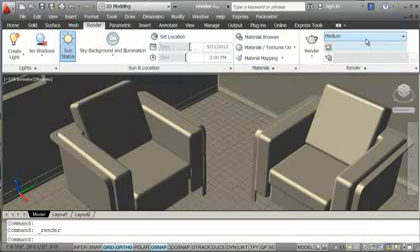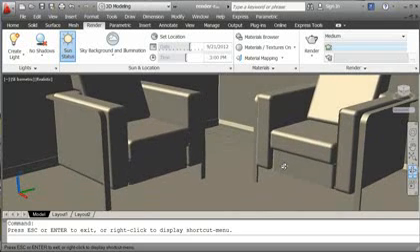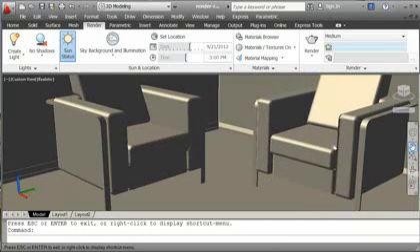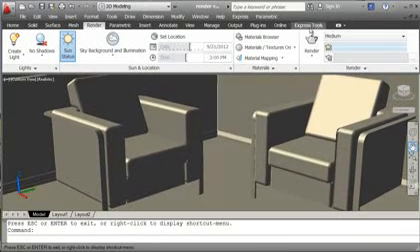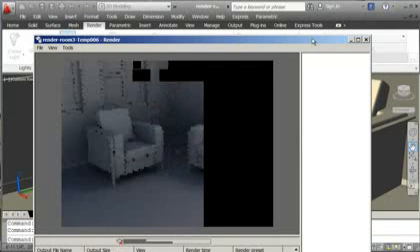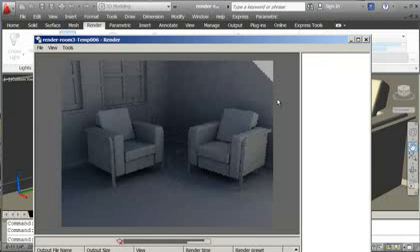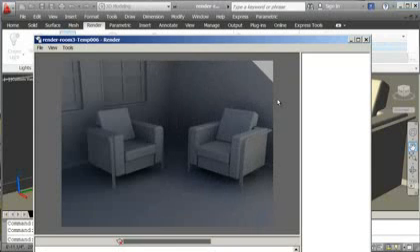Maybe I'll orbit a little bit here just to set up a view. So I'll click on my orbit here and orbit this around a little bit. Maybe pan it down a little bit. Again, render this just to see what we have. So this is good. I think what I want to do with this is save this view here in case we change it.